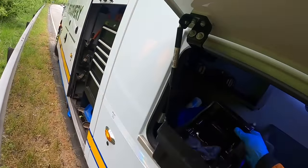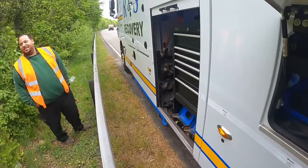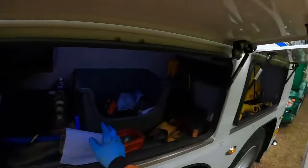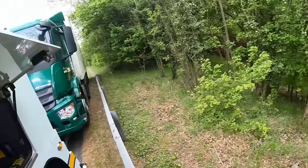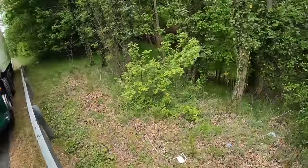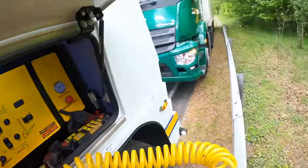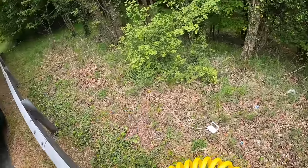Get in there, my friend, all right? Yeah, see how far you drove away from the cones back there? Yeah, please don't walk back. Yeah, just on that nasty bend, wasn't it, where you were? Makes it more difficult. Yeah, because what they tend to do on the bend, they follow the line and end up coming over.